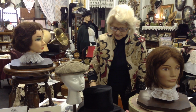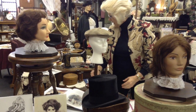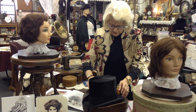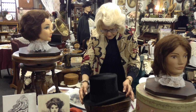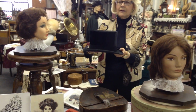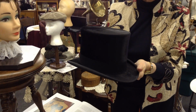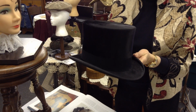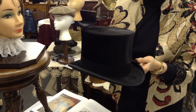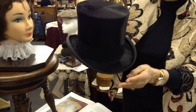Oh, we got started on the top hat. And here we have a beautiful old topper. Let's take this aside for just a second. Beautiful old top hat here. They had been worn in the 1700s, and had evolved from any other tall style. Who knows how exactly. But even the Pilgrims wore a tall hat. The Pilgrim's hat was called the pot hat. It's not really a top hat, but you see how it's all a tall hat.